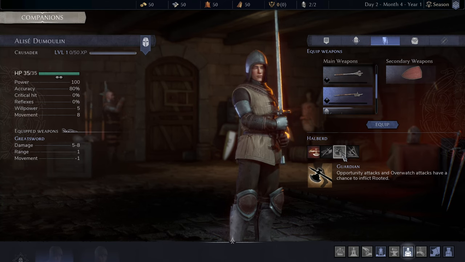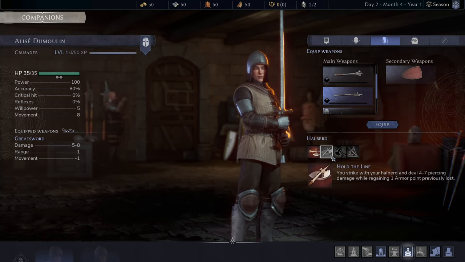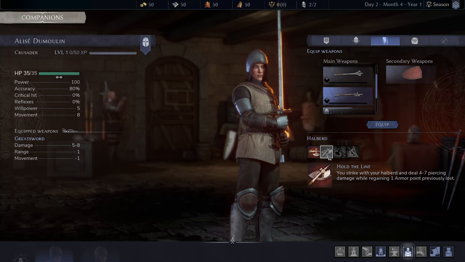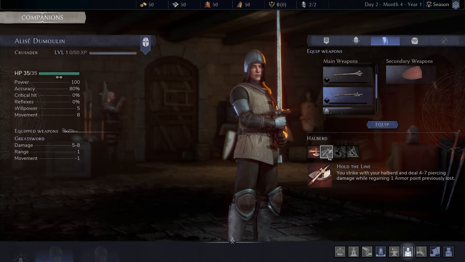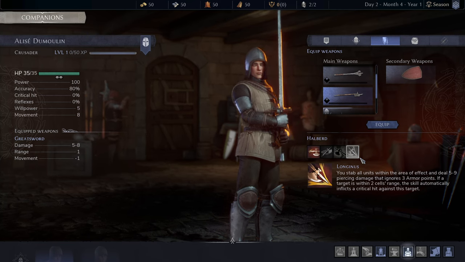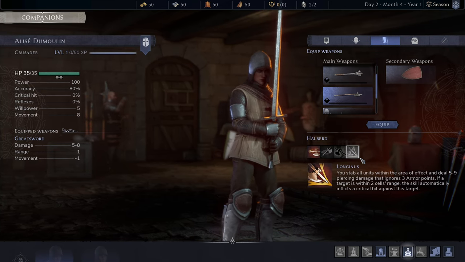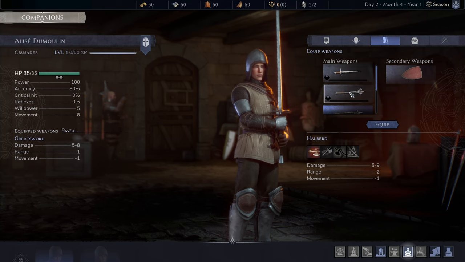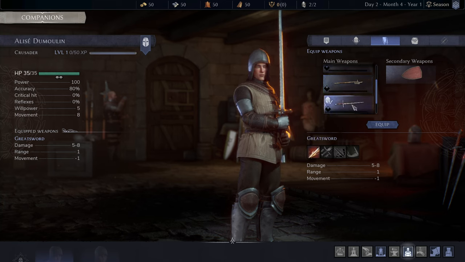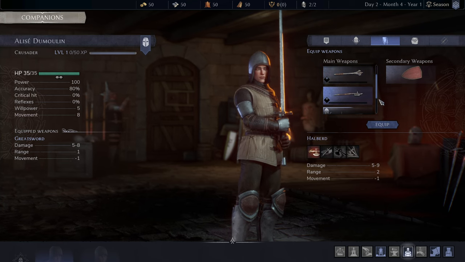Halberds. Opportunity and Overwatch attacks have the chance to inflict rooted. Okay, hold the line. While regaining one armor point for previously lost. Okay. Step all units within the area of effect. And ignore 3 armor. Halberds seem to be interesting as well. And then we got maces. Halberds have range 2. Okay.